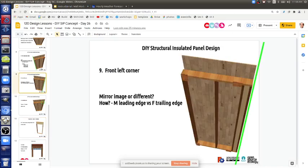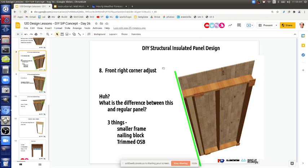Quick, kill all bugs. I think we already, for example, for the corner adjustment, said it's going to be 1.5 shorter. The frame is going to be 46.5. There's some things I'm into genociding, like for example, this one. Not everything else. Front right corner adjust.